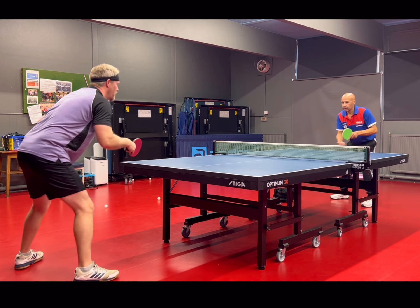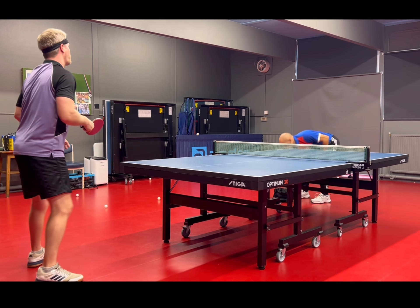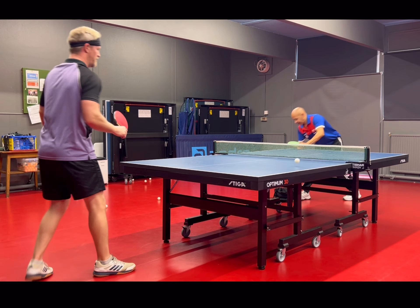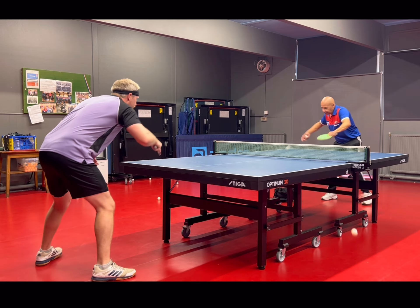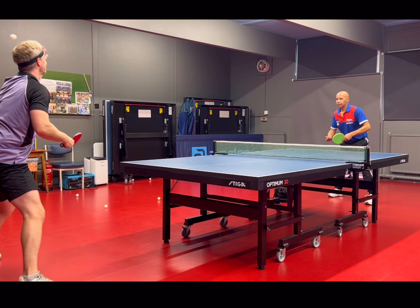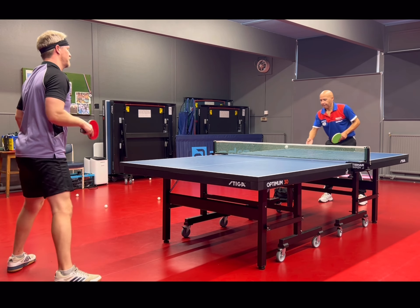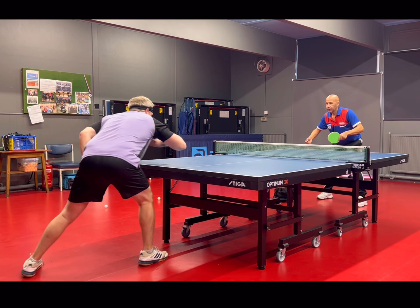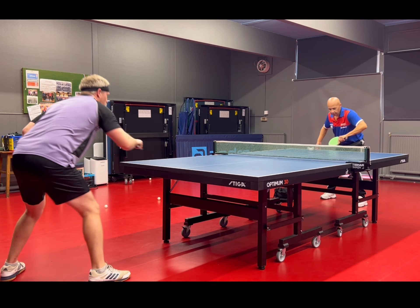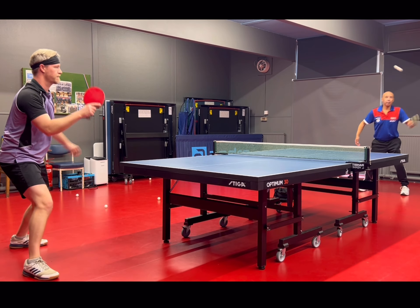On my backhand, I find my timing gets a little bit too early, especially if the ball's coming at me quickly. So we've changed the drill a little bit — I'm pushing and then Phil's opening, and I've got to wait for the ball to come through and then attack it. Even if the ball is coming at me quickly, I've got to have a slight pause: get into my ready position, pause, then go. Ready position, go. It's just to stop myself acting too quickly, being too impulsive, and letting that timing point get a bit too erratic.